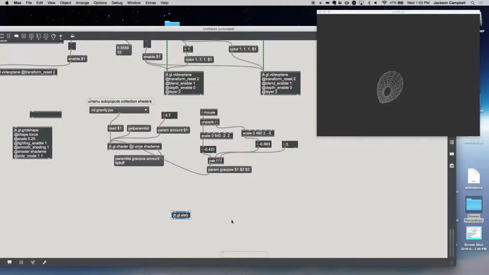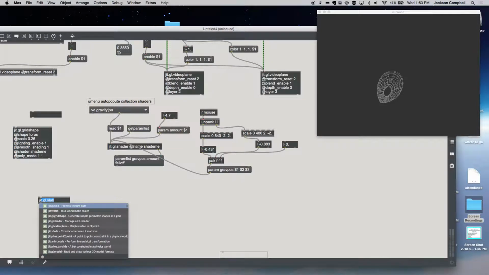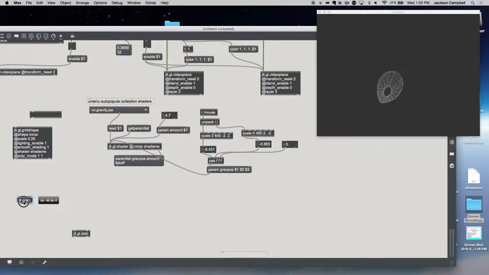Okay, so for Slab, let's work with the camera. We haven't worked with the camera much. JIT.grab will work with any camera capture card that you have installed on your computer, or will work with your built-in iSight camera if you have one. So you need a message that says open to turn on that camera, and you should see your light turn on on your camera if you have a Mac.